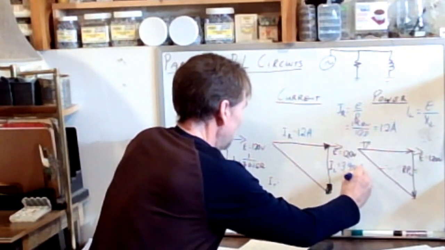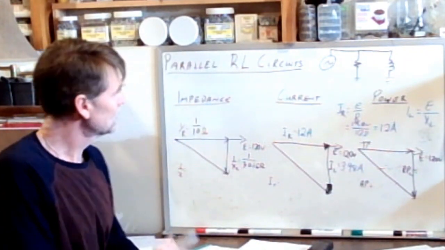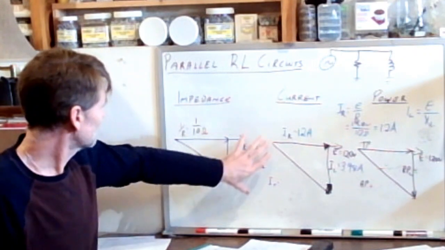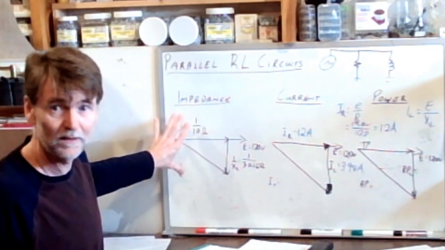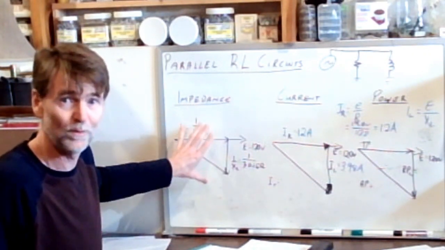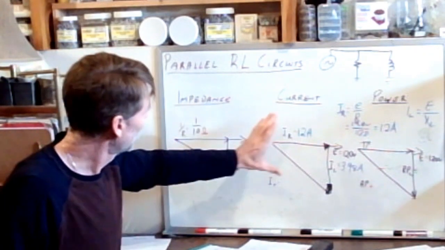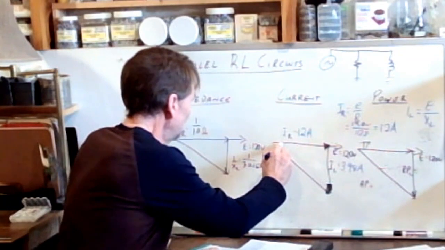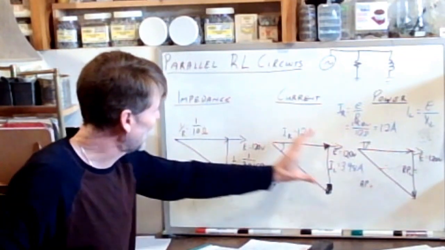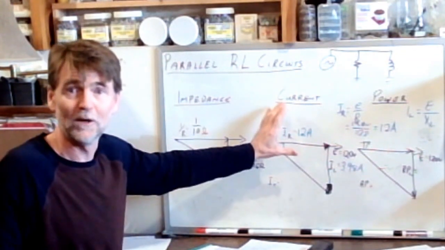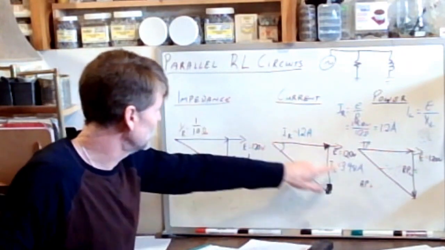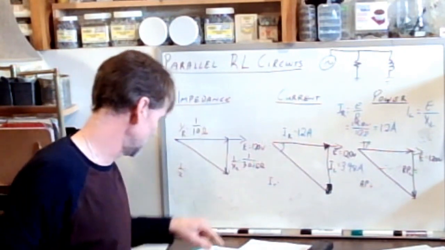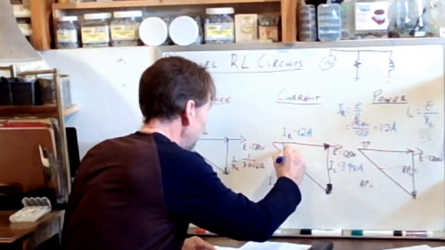3.98 amps. Okay, so now we can ignore the ugly, horrific impedance triangle with its nasty inverse values, and we can look at a current triangle, and we have the adjacent and we have the opposite. We're good to go. Okay, so we can use tan to calculate our angle is 18.31.